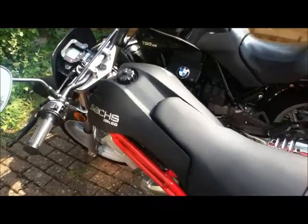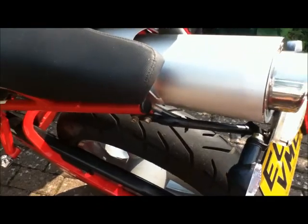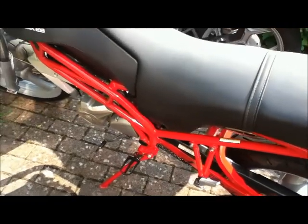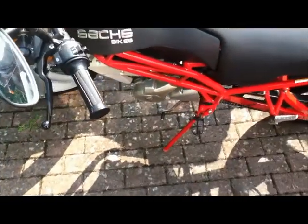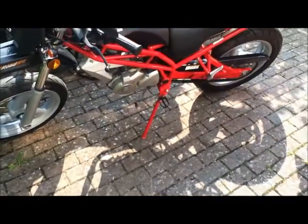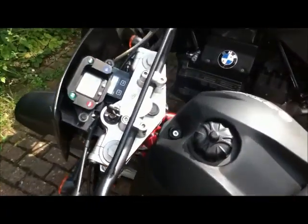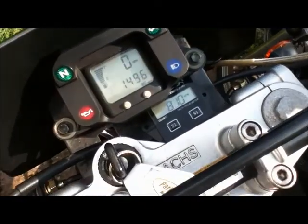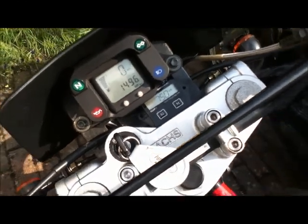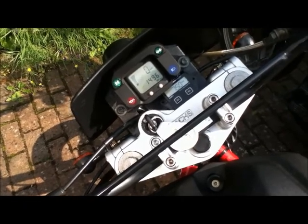Now you can hear it's ticking over — it's really lovely and quiet, much quieter than my bike. What I've found is you have to leave it to run for a couple of minutes before you ride away, otherwise it will gag and stall on you. It's trying to find its level at the moment. The rev counter shows it doing 8 to 10. The garage told me I've set it up wrong and that it should be reading twice that, but there's no way it's doing 1,400 RPM at that speed.